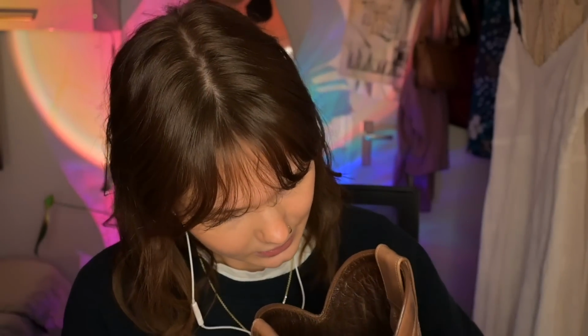of different leather boot brands. Also, I would never buy first-hand leather, so I was always going to thrift a pair. That's what they look like. And these are by the brand, can't believe I forgot, Mayer. I remember these being €250 new, and I got them for 80, which is still a lot of money, don't get me wrong. But they're boots, so they last you long. They're just expensive.